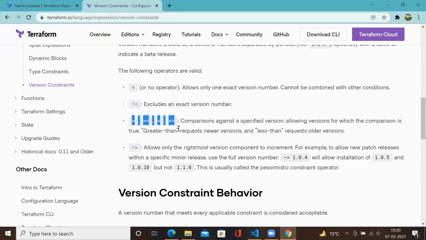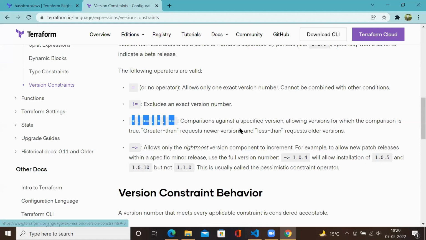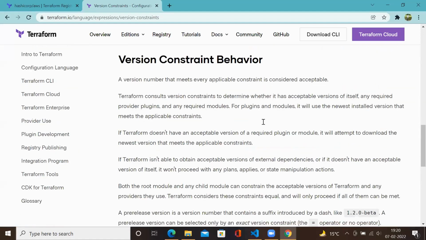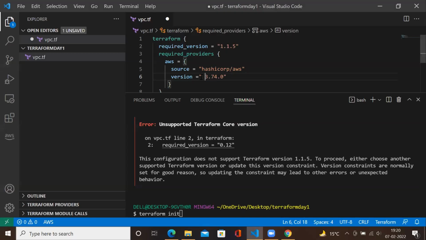Equals to is very much used, and another one is this rightmost version. So another way of dealing with this is this symbol, which you can pass. Rightmost means, in this case, the 0. So 3.74 will remain constant, and if there are changes, only this rightmost digit will change, like 0, 1, 2, 3, 4.